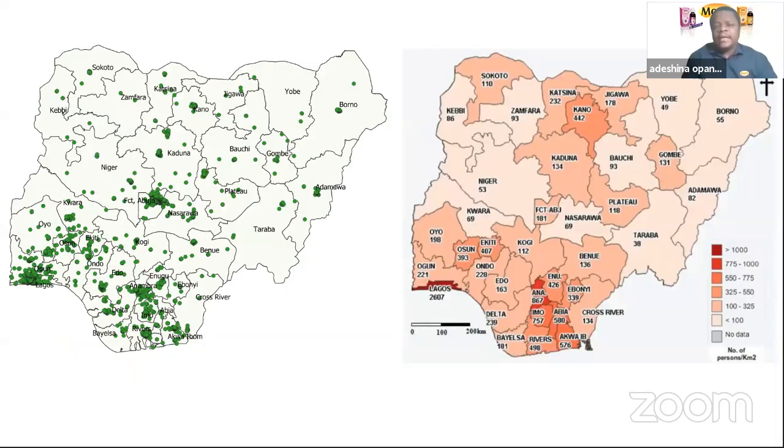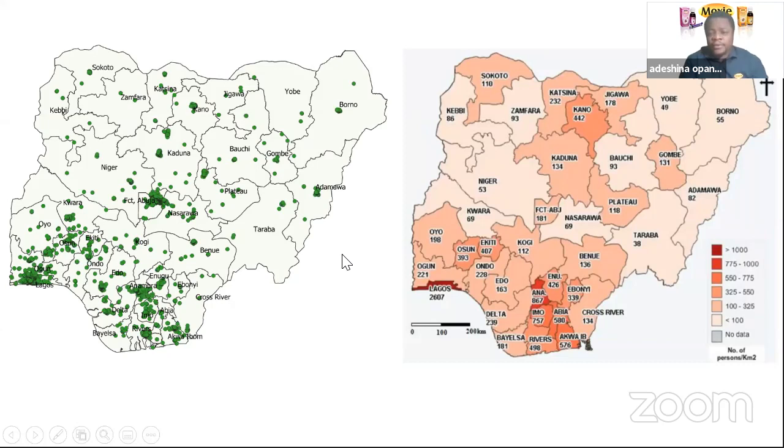Now, like I said before, it's beyond the number of pharmacies. The same information I shared with you on the number of pharmacies is what you have on the map on your left with the green dots. The green dots represent the aggregation of pharmacies across the country. So you see very clearly that Lagos area, Abuja here, the East, Port Harcourt, they have a good number of pharmacies, while the North is largely uncatered for.